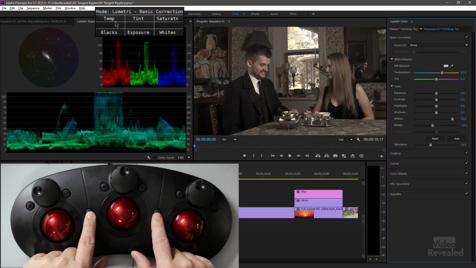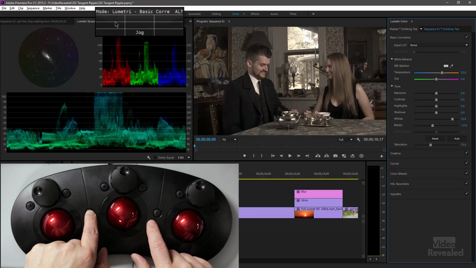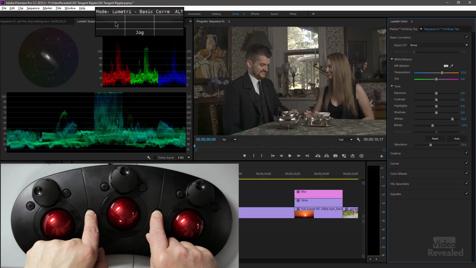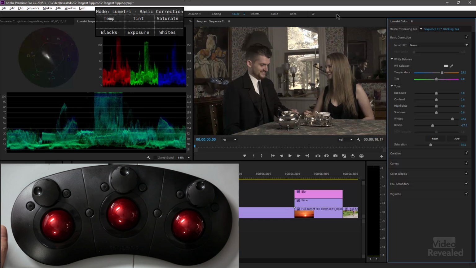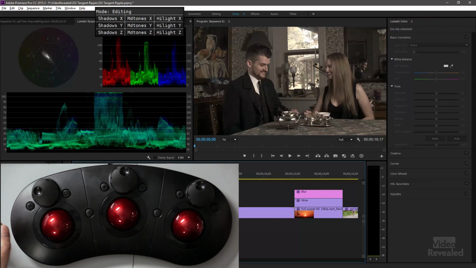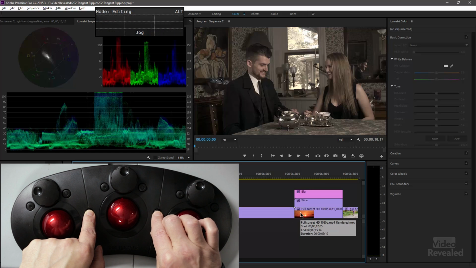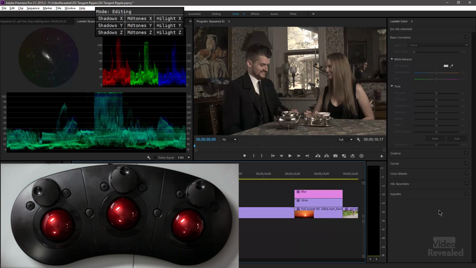Now, you can see a before and after if you hold down the A and hold down the B. You can see there's my before, there's my after. You have to remember to have the Lumetri Color Panel selected. You see the blue outline around there. If I have my timeline selected and try A and B, it's not going to do anything. So make sure I have that selected and the clip selected.